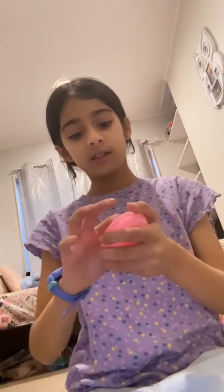So, first, this is the pink one. I'm trying to open it. So, it's like water slime, kind of. But on the package, it said pinky, but I will just call it water slime. It feels just like jelly. Like moldable jelly, and it smells like soap. It literally smells like soap, and it actually smells good because it's soap.